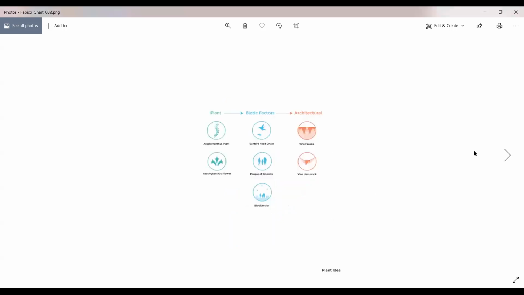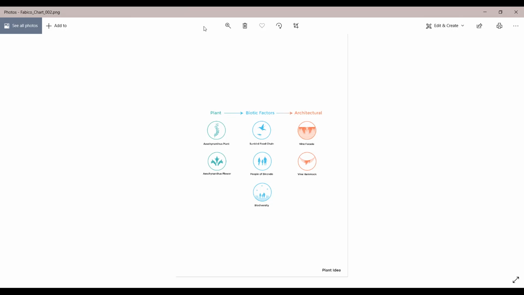Okay, I'll get the next. So this is my plant idea. I had a hard time here because when I thought of my initial idea, it was already merged, the plant idea plus my secondary idea. So I made it as basic as possible.